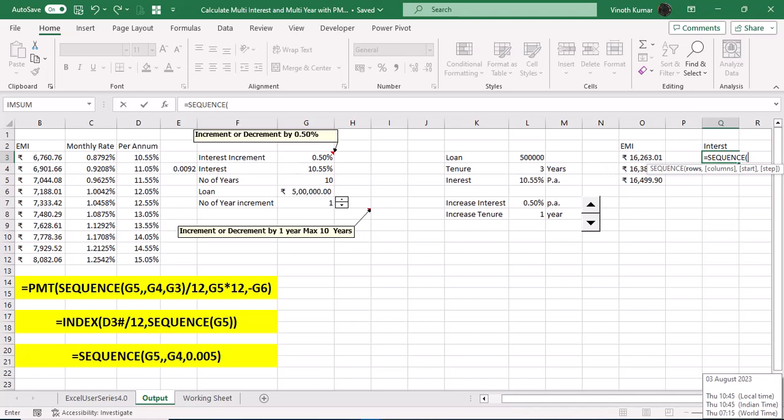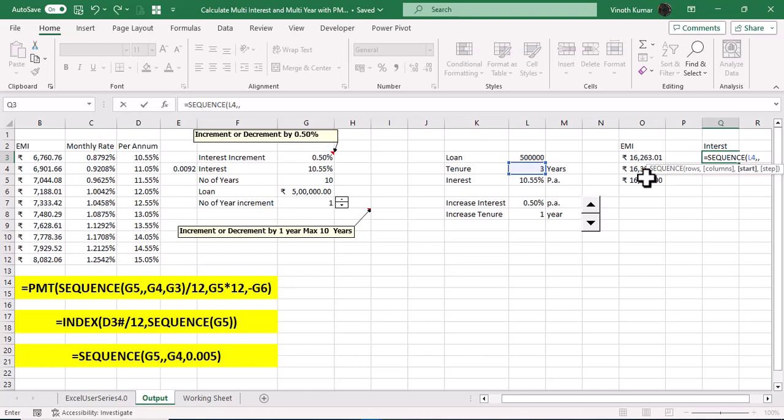So I'm going to again use the sequence function here, and the row that I want in here is again the logic that I used earlier, tenure. So whatever EMI comes into play, my number of interest rates should also fall here. I don't want more here, so that's why I'm choosing the same tenure in this list. I'm going to give a comma, and then leave the column as it is. Either I can write 1 here or I can just say comma here. That will make our data set a little better.